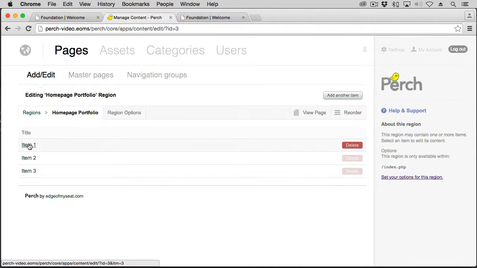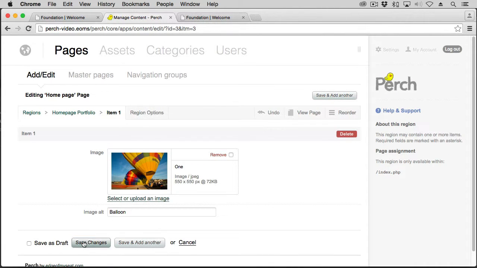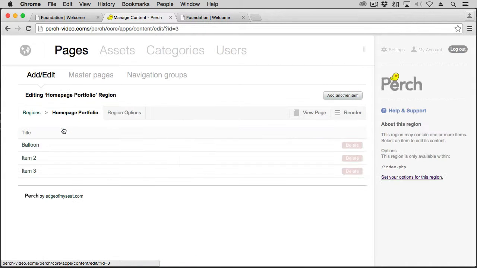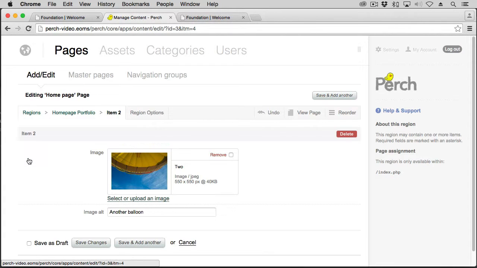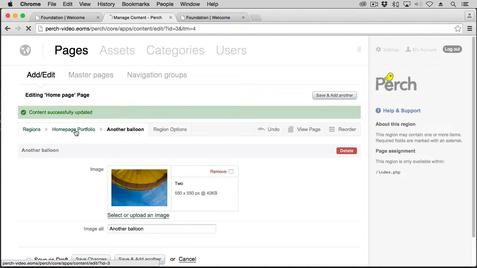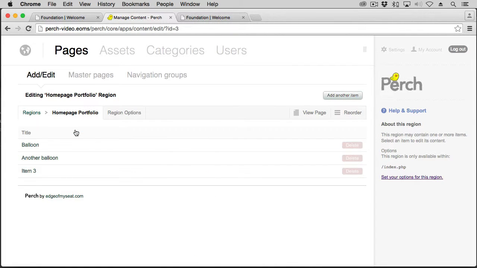If we go back to our item and save changes, you can see that it now has taken the alt text and used it as that title. So you can add title equals true to anything that's got some text in like that. So that might be a heading in your template or something else that's some text, and that helps to identify and saves you having this item 1, item 2, item 3 business going on.